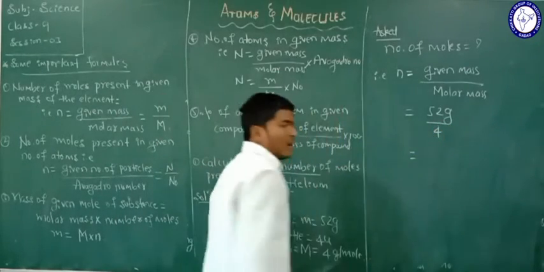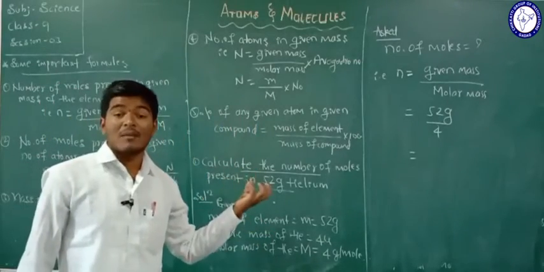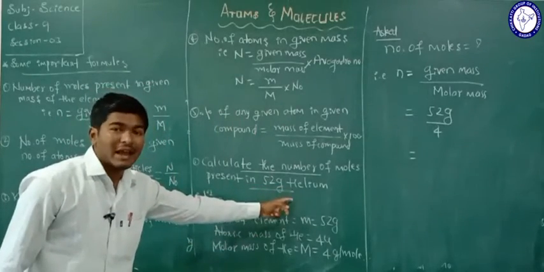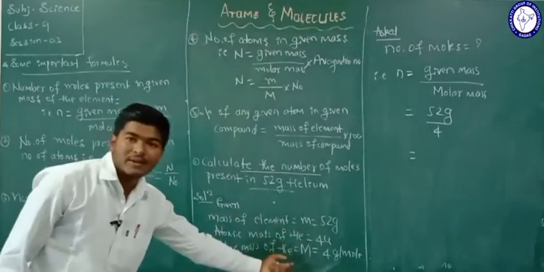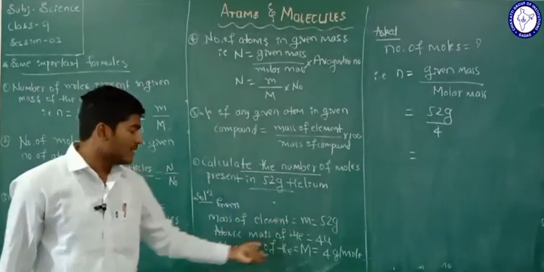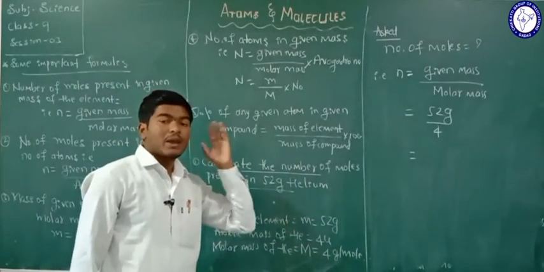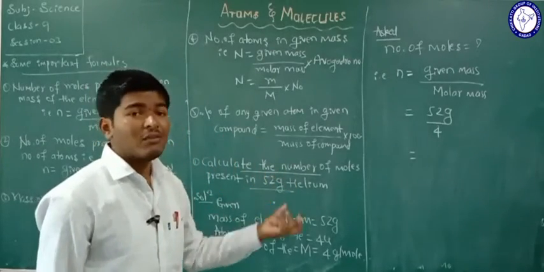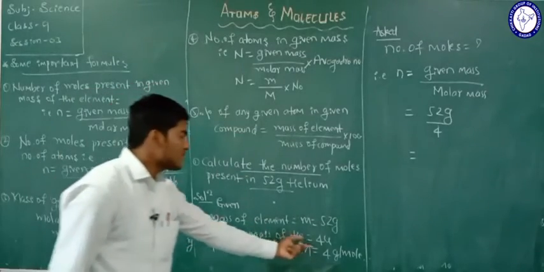They don't give the molar mass here. We have to calculate the molar mass by knowing the atomic mass. They give helium as an element here. We know that the atomic mass of helium is 4 units. The representation of the atomic mass in terms of molar mass is that the molar mass of helium is 4 gram per mole. We have to remember that in any question they don't give the molar mass; we have to calculate it using its atomic mass.